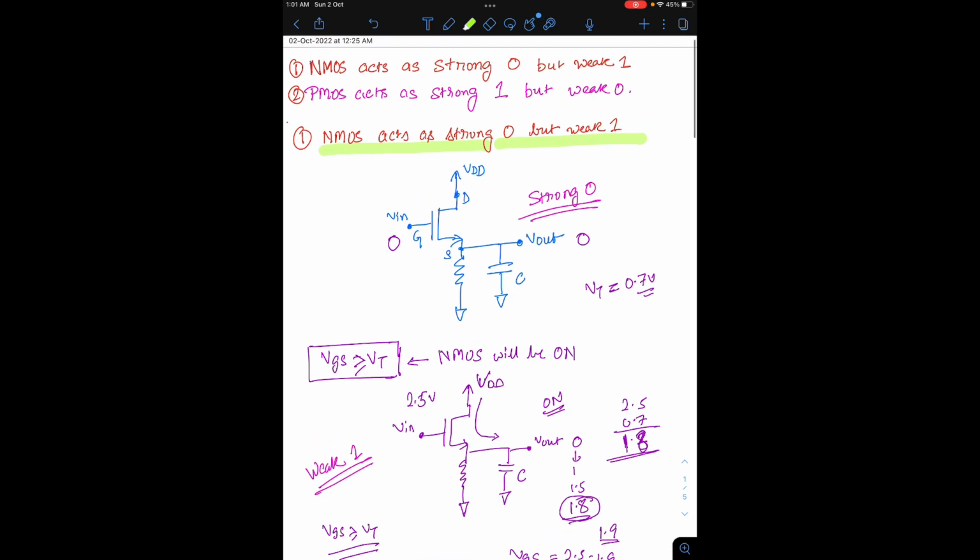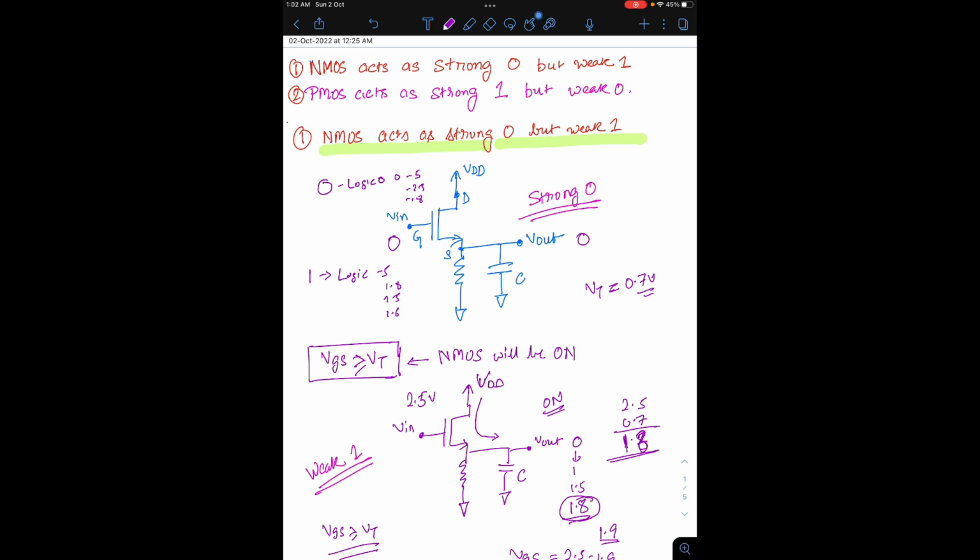Now you see, in digital logic, 0 means logic 0. It can be 0 volt or negative 5 volt or minus 2.5 volt, minus 1.5 volt, which are the lowest voltage, VSS. And 1 means logic 1. Logic 1 can be 5 volts, 1.8, 2.5, or anything like 1.6 also, any voltage which we define. So this thing you have to be clear about.